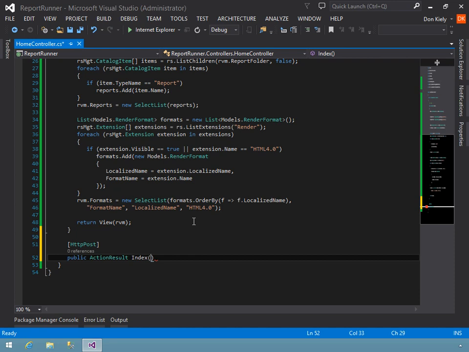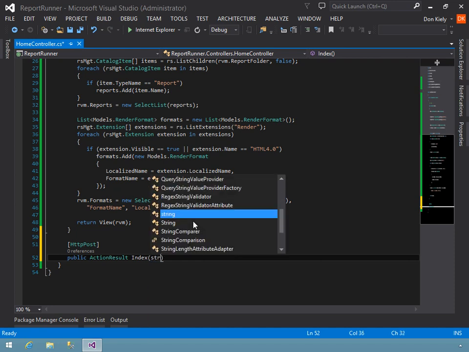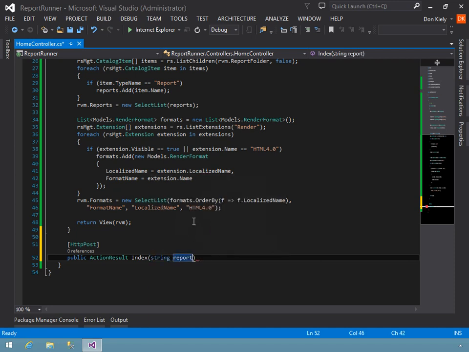Nice thing about MVC is that if I include parameters to this method that are named the same as the controls on the web page, MVC will automatically populate those variables, those input parameters to this method, with the values that the user selected. All right, so I want to get the name of the report that the user selected. So I'm going to use a variable with the same name as that element that I defined within the view. I want to get the format, again, the same name as that drop-down list box. And then I also need to get the name or the value of the submit button that the user clicked.